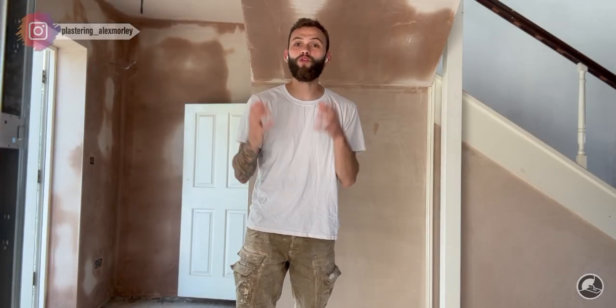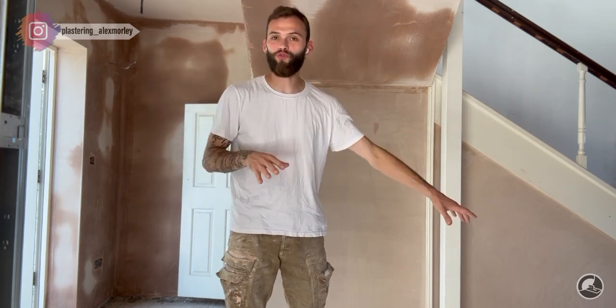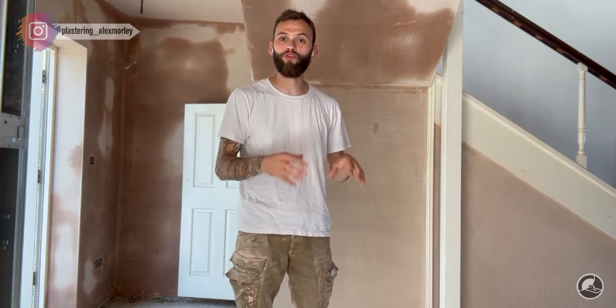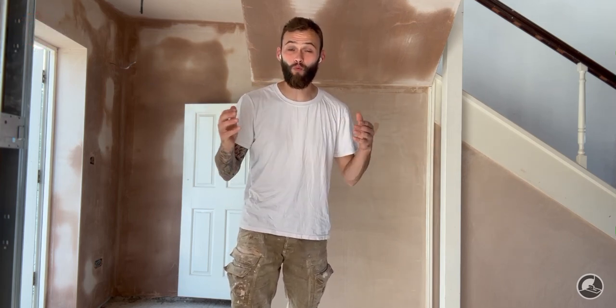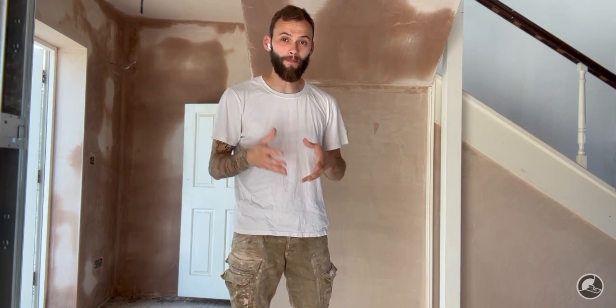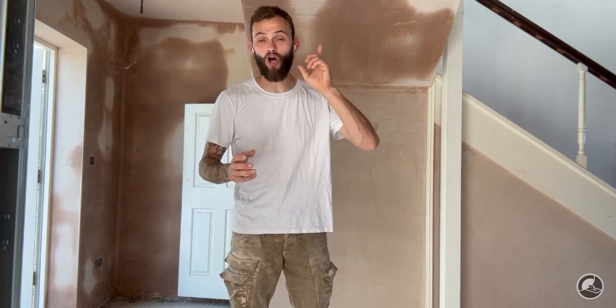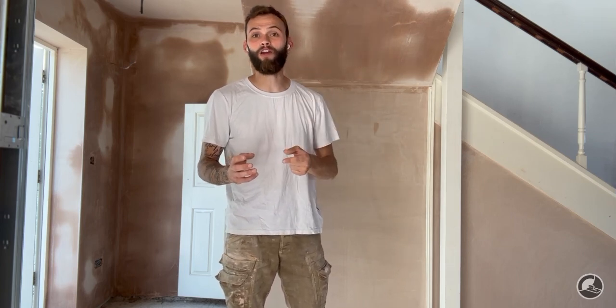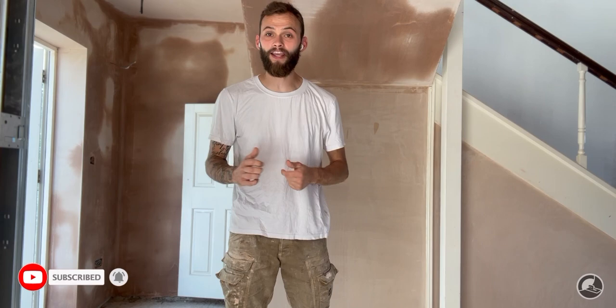Tip number one, and it is probably one of the most important, and that is to make sure that you stay hydrated. Yes, we are not talking about, I just remember drinking a lot of water. We're talking have the water in the room there with you. During the day, you can end up sweating out 2, 3, 4 litres of water throughout the day. This will make your stamina significantly worse if you're not drinking considerable amounts of water to help you get through the day. So tip number one, make sure you have boatloads of water on hand for you to continually be hydrating. Even if you think you're not thirsty, just keep drinking because you will be sweating it out like something chronic.